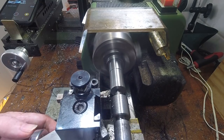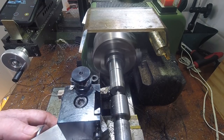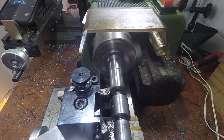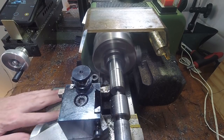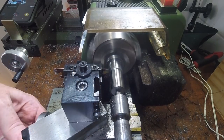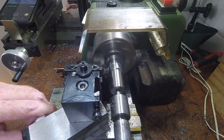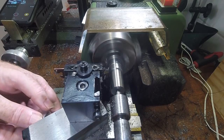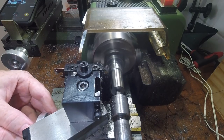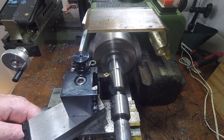I took a little more off the shank diameter to make sure there was enough clearance to cut the thread easily, but left most of the material there to keep the part rigid. I cut a groove with the parting tool at the far end of the thread, and then chamfered both ends in preparation for cutting the thread with a single point tool. I recorded a lot of footage of machining this thread, but it's too long to fit into this video. I'm considering using the footage for a separate video on threading with this lathe.